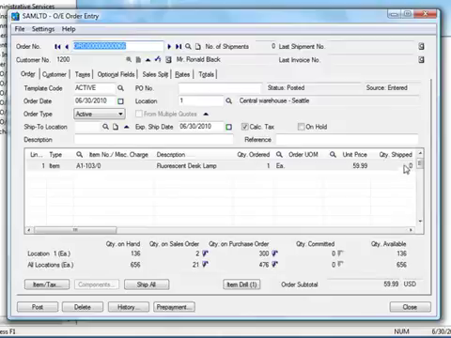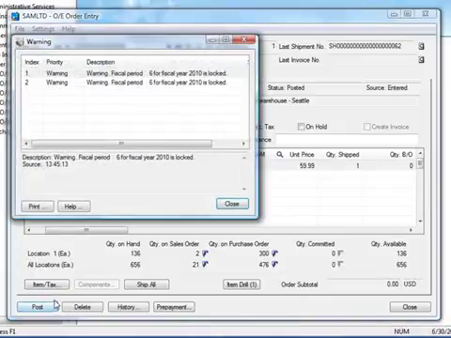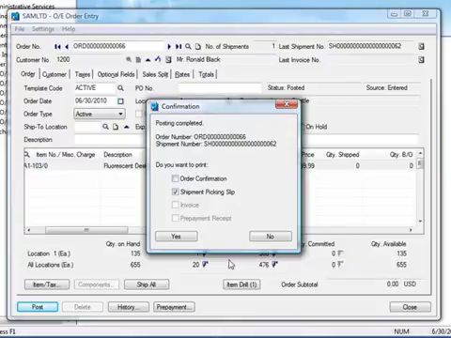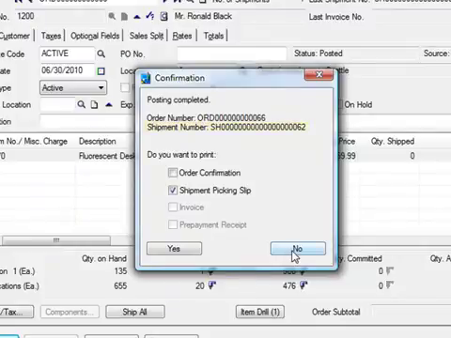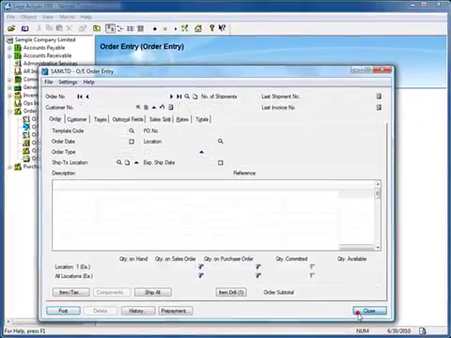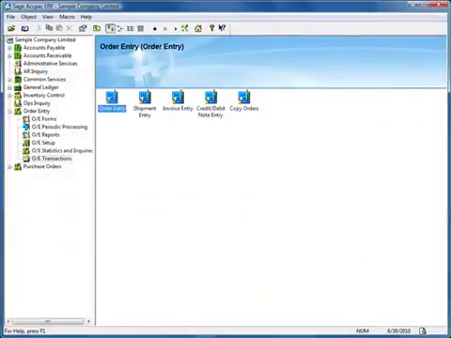Let's ship the order by going to the Quantity Shipped field, and we'll enter 1, and when we hit the Post button, there's our warning again as expected. Let's close the warning and notice that unlike the error option, the warning option does allow the shipment to post to the subledger, as evidenced by the shipment number we can see here. We'll once again click No on the print screen and close the order. It's important to note at this point that under the warning option, the transaction is allowed to post to the subledger and travel all the way to the general ledger, but it will not be allowed to post to the GL as long as the period remains locked.